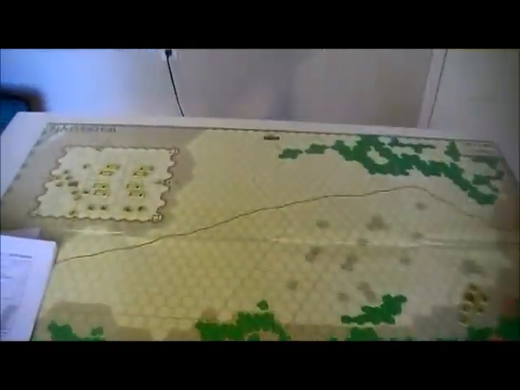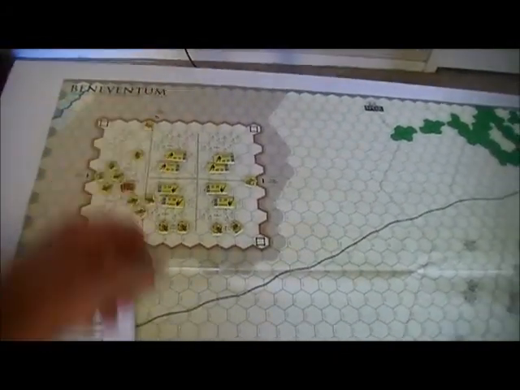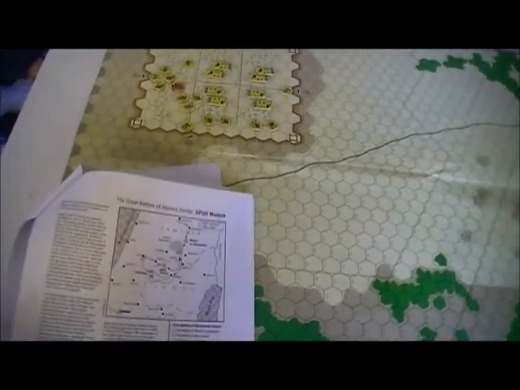And then dawn breaks, and the Maccabees come in and they attack, coming from this direction and then also from the north, the camp itself, and kind of surprise it. And there are a bunch of rules to take care of all of this.